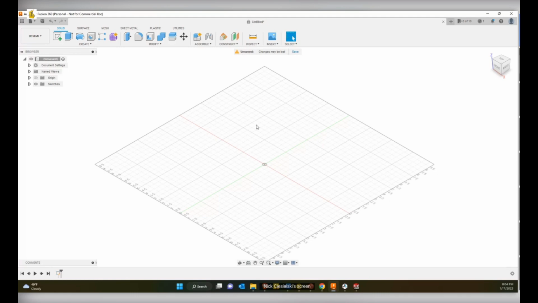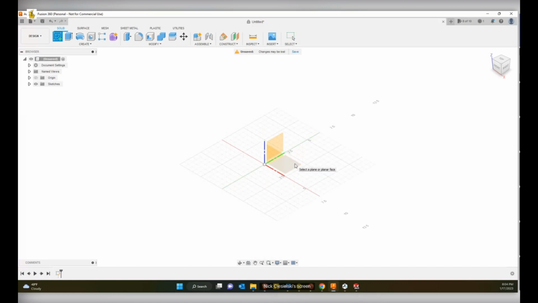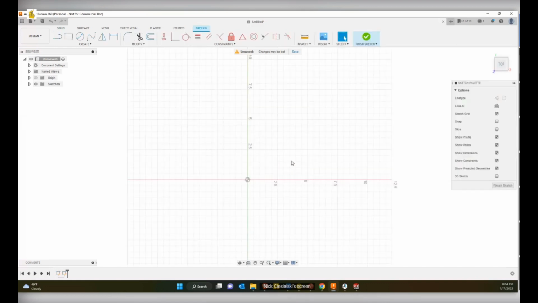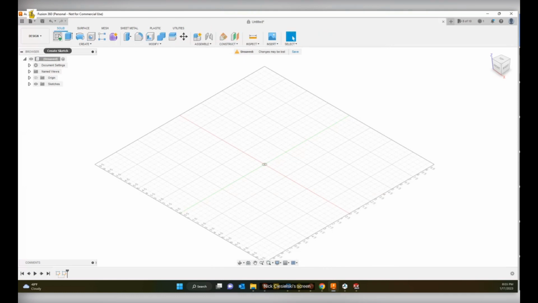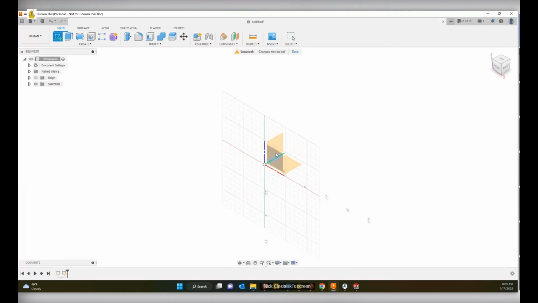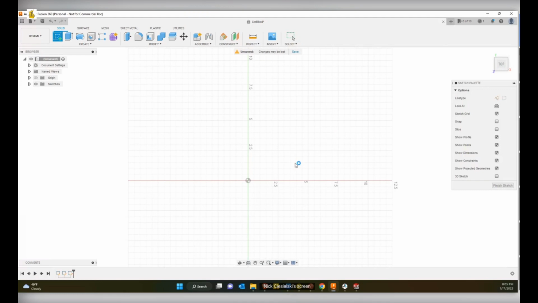You can get it for free off of the Autodesk website, a personal license. Google Fusion 360 personal license, hobbyist license. The full license, I think, runs about $500 a year. I didn't want to pay that much for this. So, basic starting point, we can create a sketch, select where we want the sketch to go.